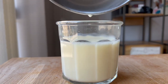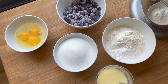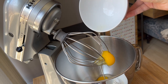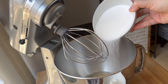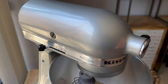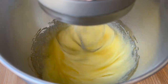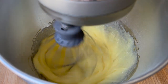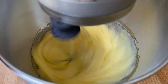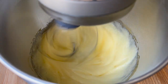Then I have all my other pretty normal cake ingredients here. I've got flour, sugar, eggs, all of that good stuff. I'm getting the eggs and the sugar into my stand mixer first, and I am going to whip this to a really, really light, fluffy, ribbon-like stage. I want this to really lighten in color, and I want it to basically triple in volume. I want it to be really nice and fluffy before I start adding in the other ingredients. This is going to add some really nice structure and texture to the final result of the cake.